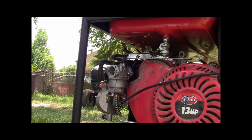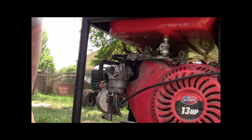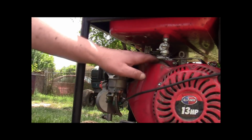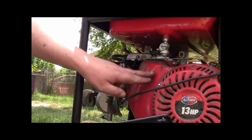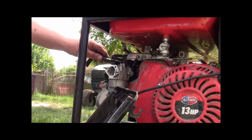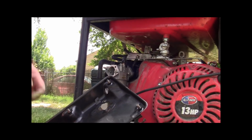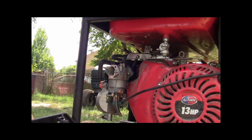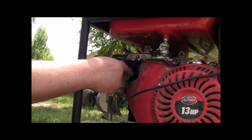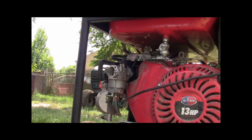You betcha. Okay. I plan on testing this both on propane and gasoline, okay? See if it works. You know, it's Chinese, we don't know. You're along for the ride along with me, guys. Okay, well, let me get some gas line hooked up here, and I'll be back. We'll see if we can put it back together.